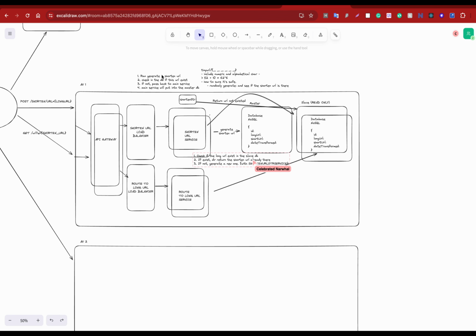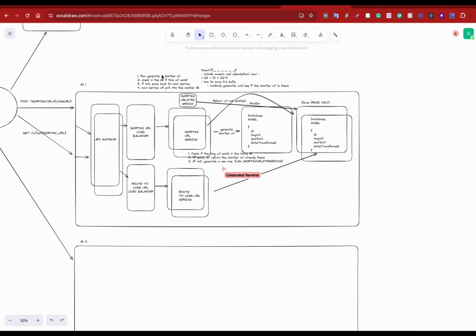But since a NoSQL database does not have ACID compliance, can we end up in any case where there is a race condition between multiple URL shortening calls for the same URL? And when we query the database, we get that there is not an entry in the database. But when we insert, actually both of them insert two entries. Can it happen?